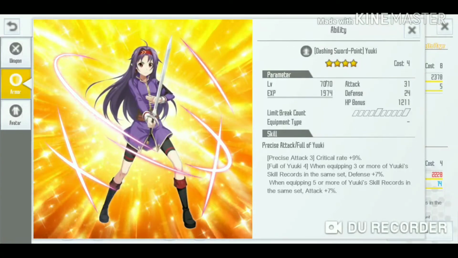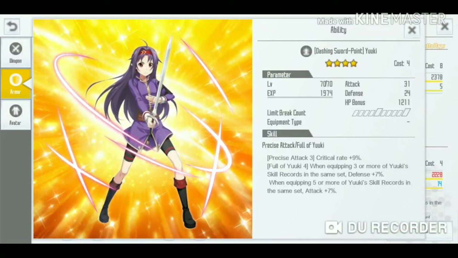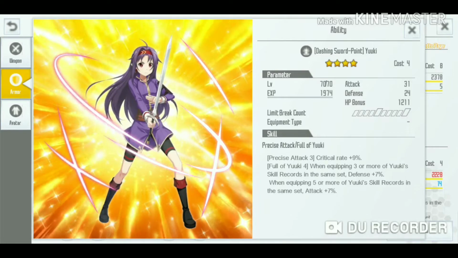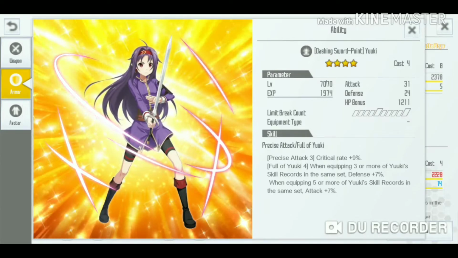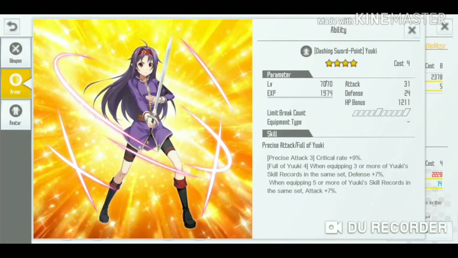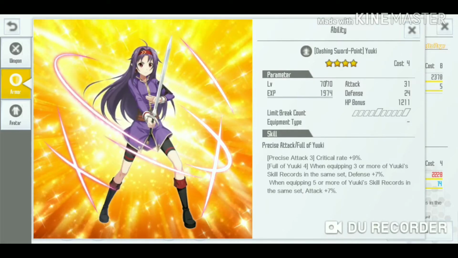Hi guys, today we are going to test the Dashing Sword Point Yuuki skill. This 3-star skill is given for free to everyone as a result of the popularity poll that we had a couple weeks ago. Let's see if this skill is something that we can use.